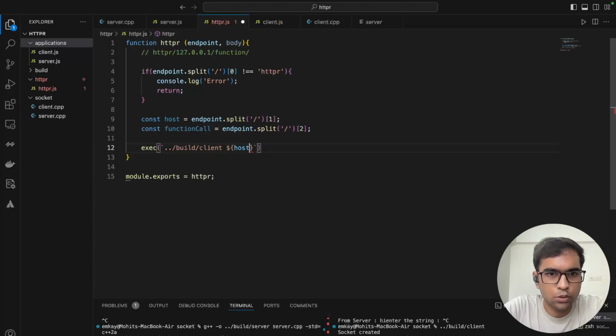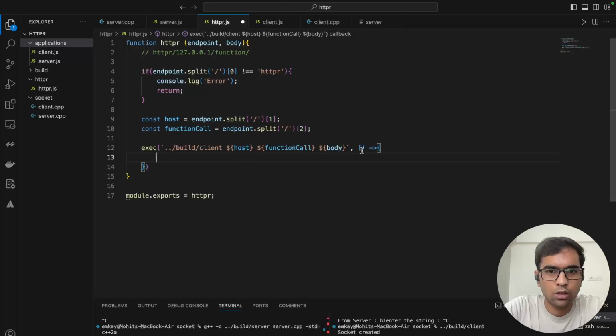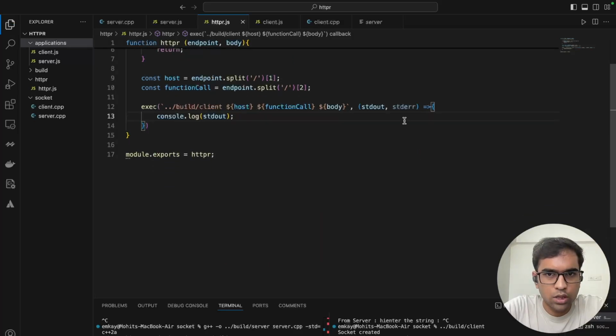One would be the host, another would be the function call, and the third one would be body. So this is what we will be doing, and let's see if we get some stdout or an error. console.log stdout. Okay, so that looks fine.